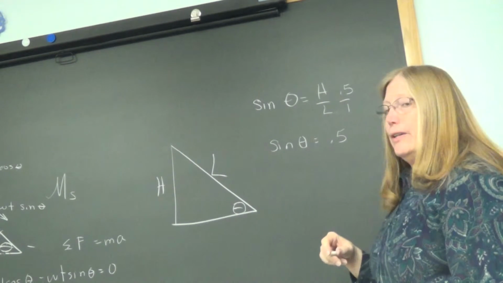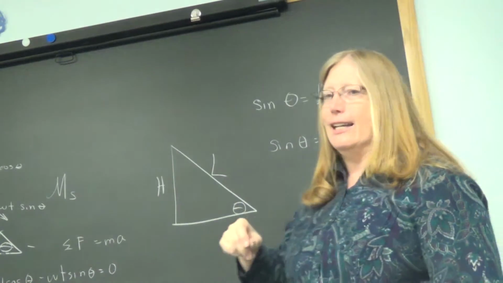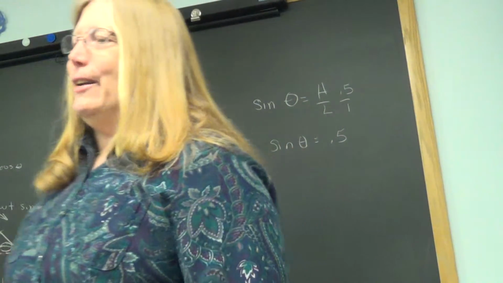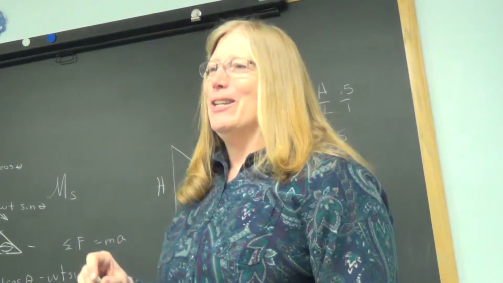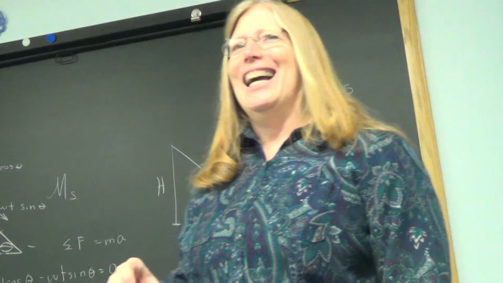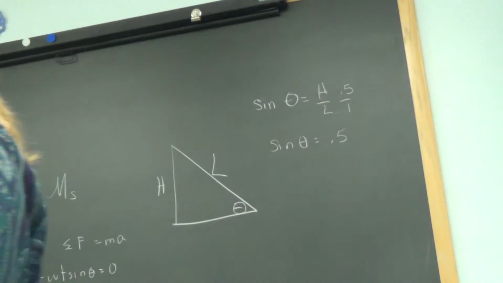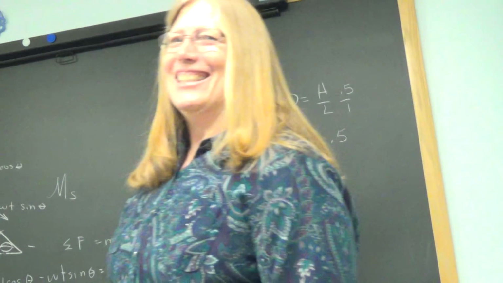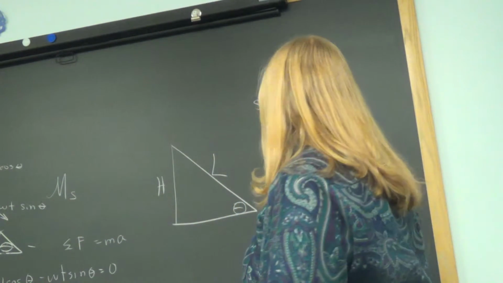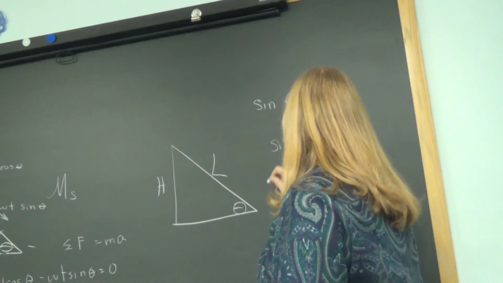If you're in degrees, what angle has the sine of 0.5? Some of you are fresher on this than others. Think of your unit circle. What angle has 1/2 as its sine? What is it? Pi over 6. Okay, or 30, that's 30. I'll say 30 for us.